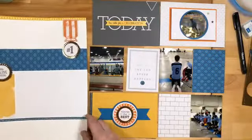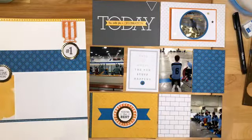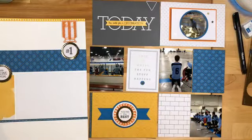And then this is going to sit next to this page. And I'll have a picture on my blog. I'll post a picture of the two pages together so that you can kind of see how it looks.